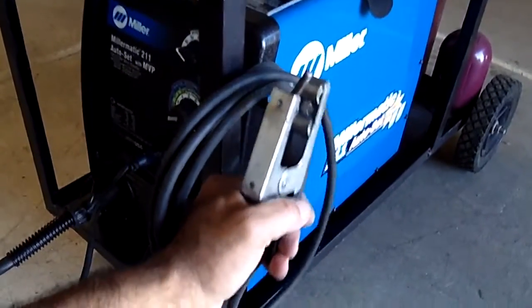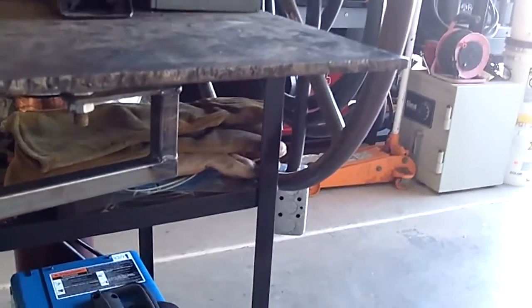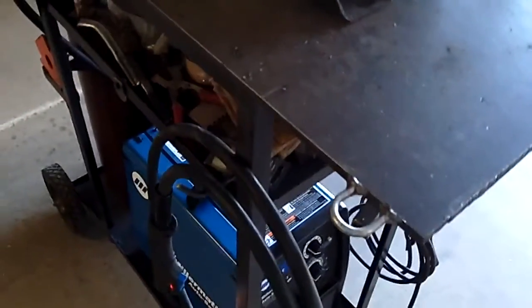Here is my ground clamp — you'll notice another hook. This goes up into the frame, and the entire frame is my ground. I've got this plate steel here that's, I think, 5/16ths — it's definitely bigger than a quarter. I use this as my welding table; it's raw steel. I've got a torch holder right here, so when I am welding I can take my torch and just hang it right there. This was actually made out of a chain link from some rather large chain that I had. I put two of these holders in place — here's the rear one — just in case I'm welding and need a separate place to hang my torch.